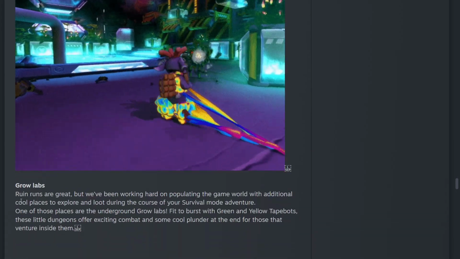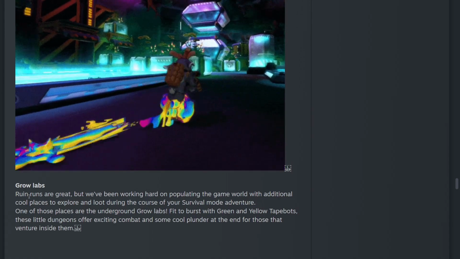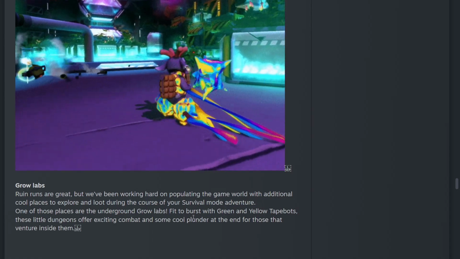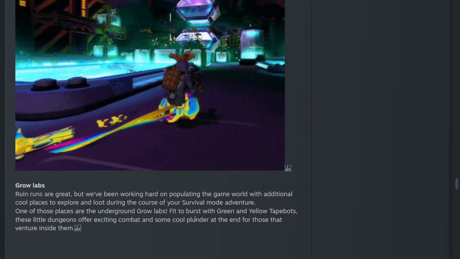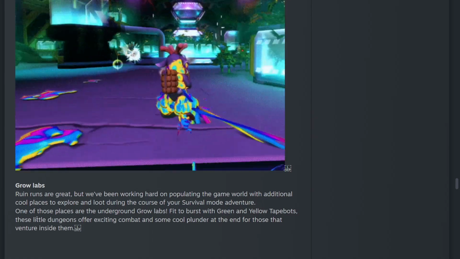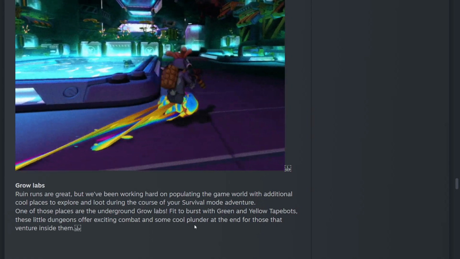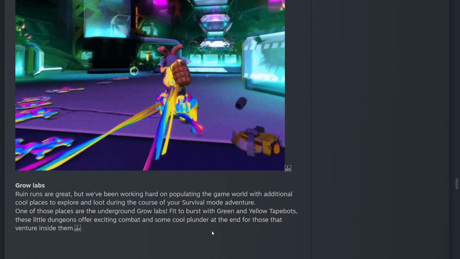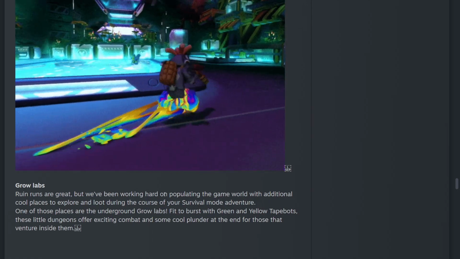Grow Labs. Ruins are great, but we've been working hard on populating the game world with additional cool places to explore and loot during the course of your survival mode adventure. One of these places is the Underground Grow Lab, filled to the brim with green and yellow tape bots. These little dungeons offer some combat and some cool plunder at the end for those who venture inside of them.